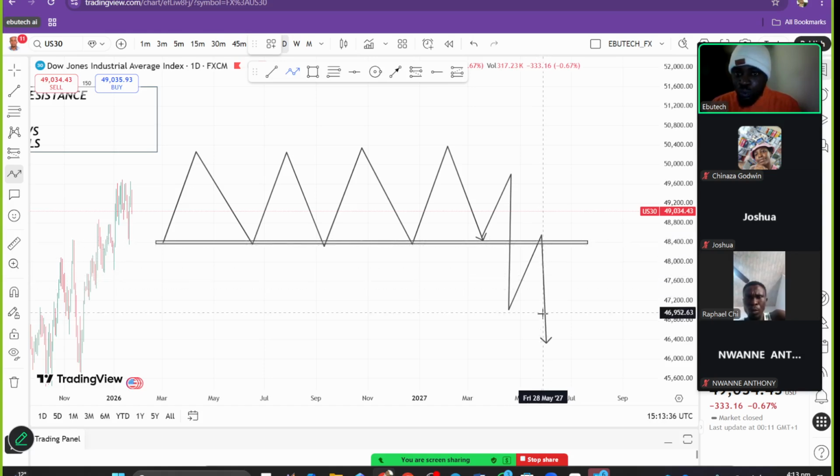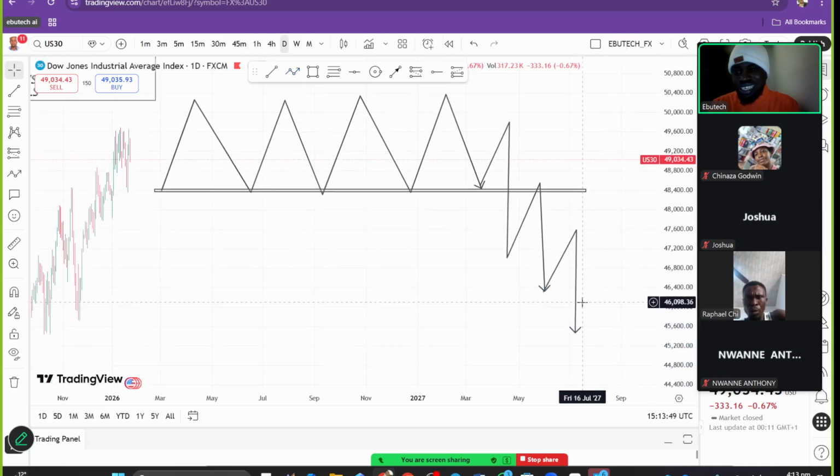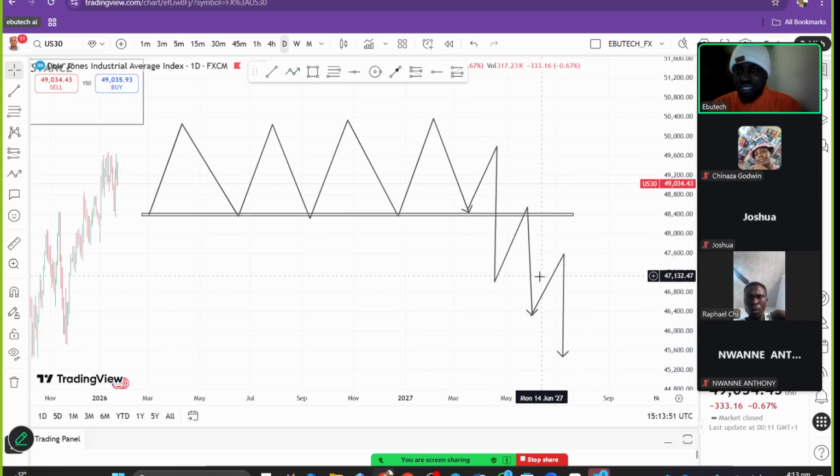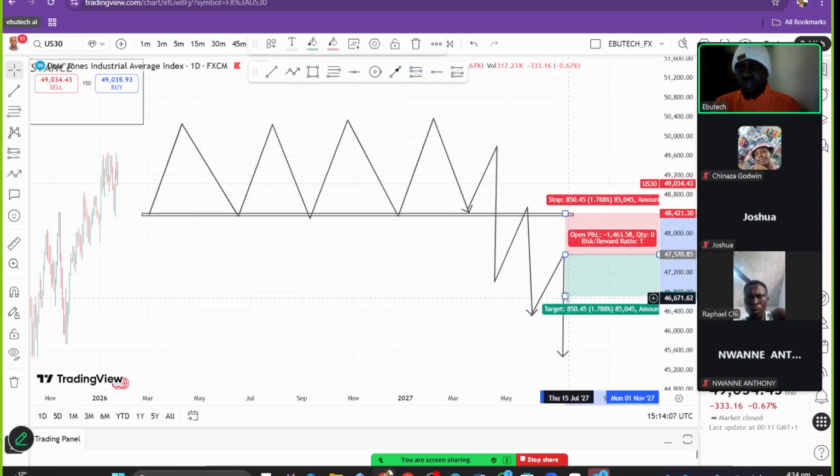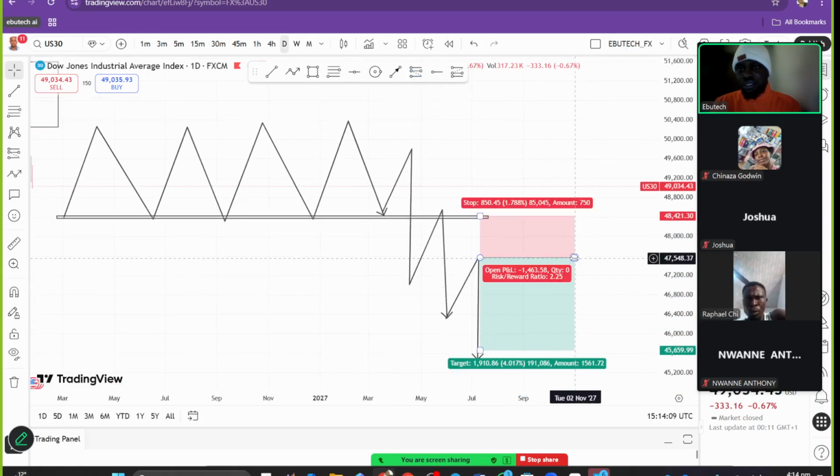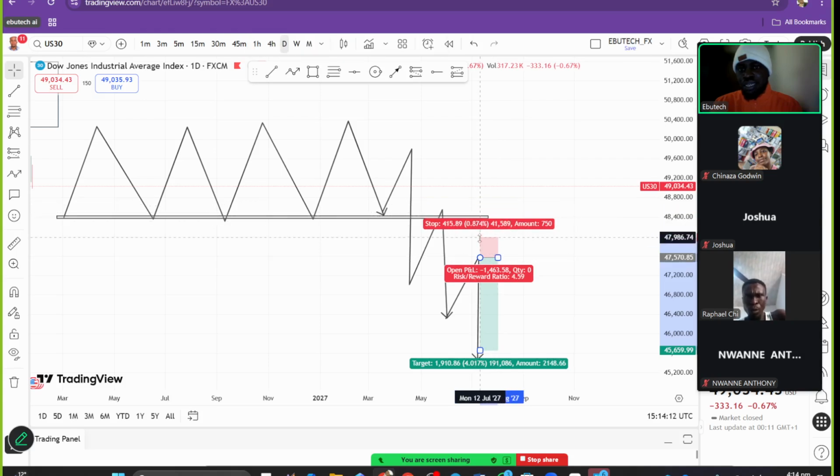Then when it pushes up again, some people wait for it to retrace like two times before they enter. To trade conservatively, this is the best way. Wait for a double retracement to confirm that the market wants to sell. Then you can sell the market from here, and put your SL here.